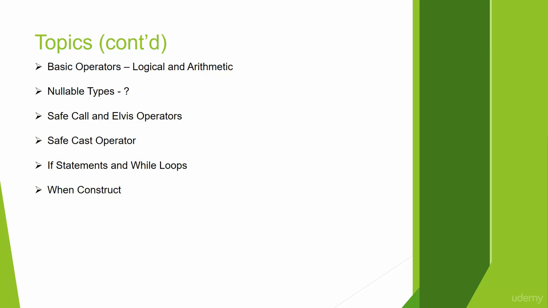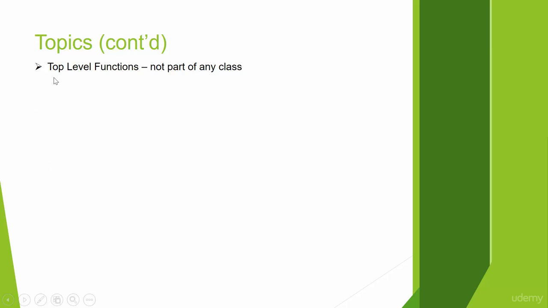The when construct, similar to the switch statement in Java, but much more powerful. A really good addition. We'll talk about functions, how to declare and use them. Functions are a big part of the language. You can create member functions, but you can also create top-level functions, functions that have nothing to do with any enclosing class. As I mentioned, we'll talk about top-level functions, not part of any class.